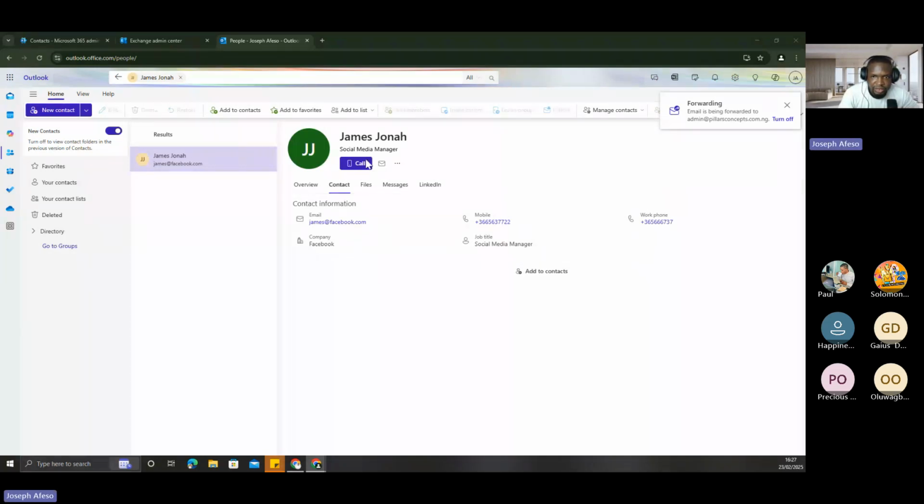If you look at these details, you find out that you do not really know what James is doing, but you are searching with social media manager and James came up for you. And from here, you will see James's email address is this, just in case you want to send him an email. And if you feel it's delaying some processes, you can click on this and copy the phone number or type it into your phone, and then you can reach him on his work phone or mobile phone because these details were provided.